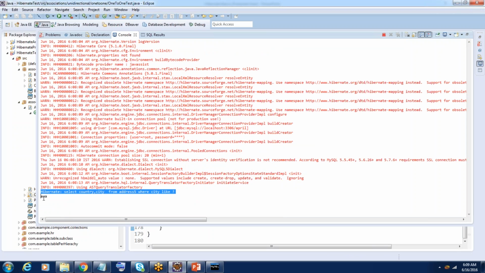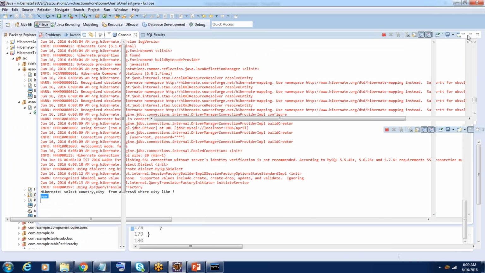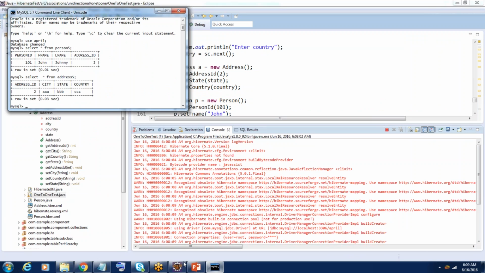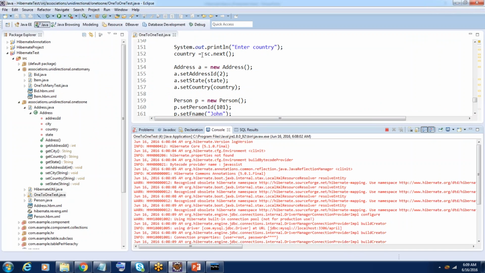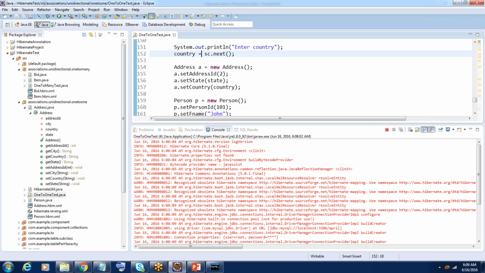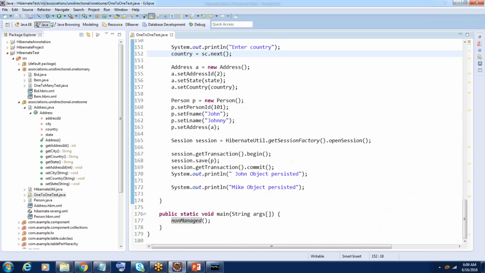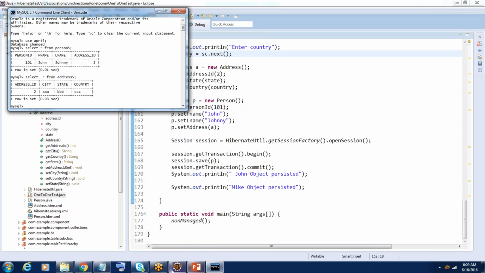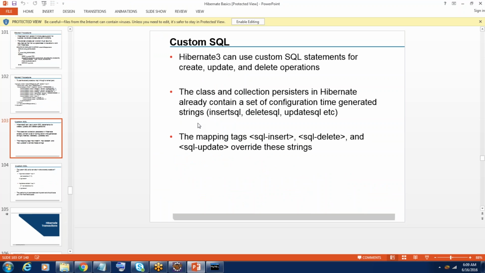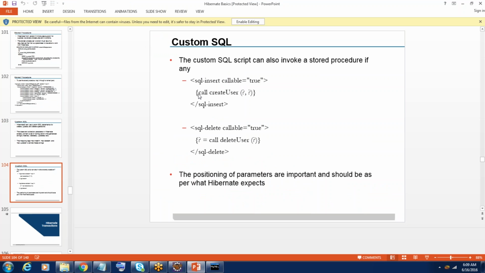So it is returning this value. And then in the custom SQL, we have SQL insert, callable equal to true. This is how you're calling the procedure. Call create user, and then you're passing the two parameters. Delete user, passing the username, and then again returning the value.